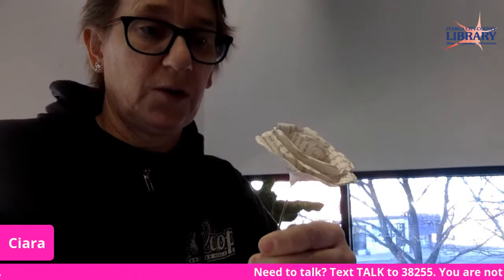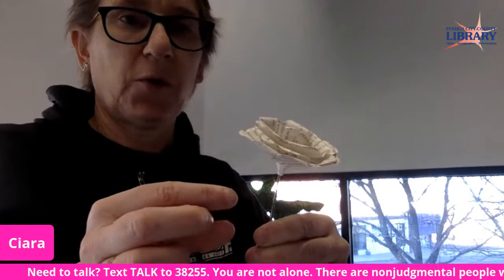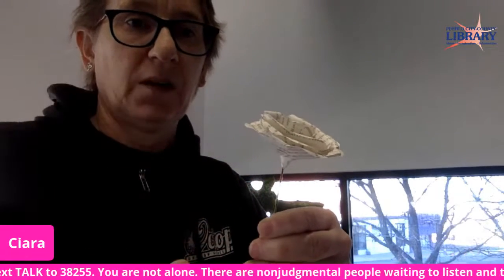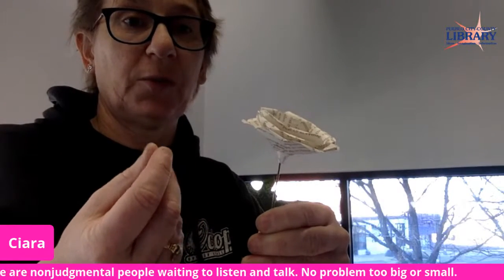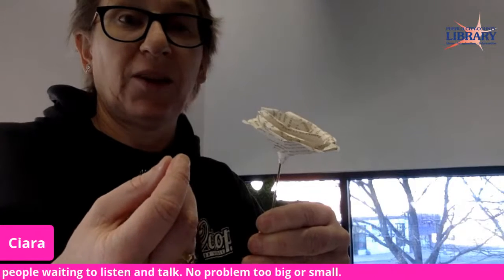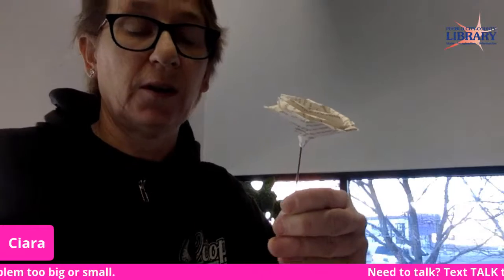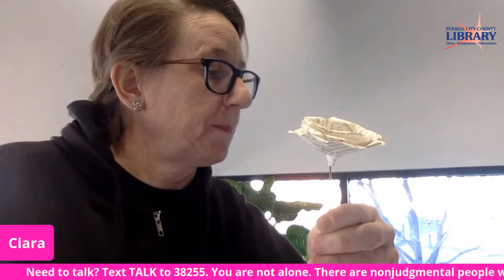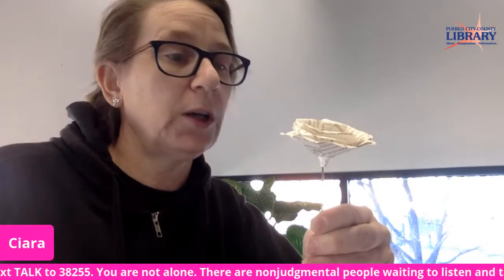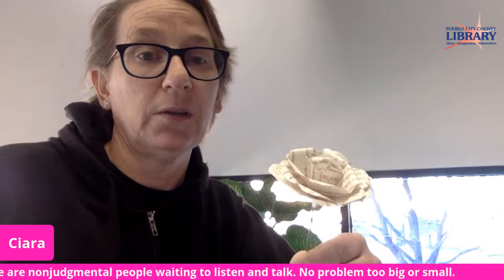One thing you might want to do, I've just realized, is that these stems are pretty skinny. You might want to fold them in half and then put the glue on them and pull them down that way. That way they'll be thicker, and it won't be so hard to get them to catch. But yeah, this has been cool, and I'm definitely going to make some of these in the future. Not too hard. I mean, mine's not perfect, but it looks like a pretty flower.